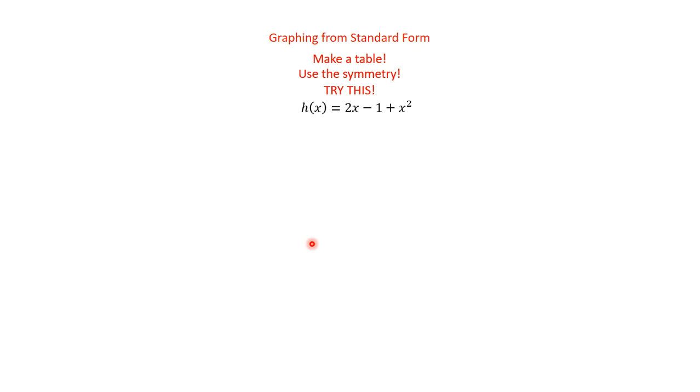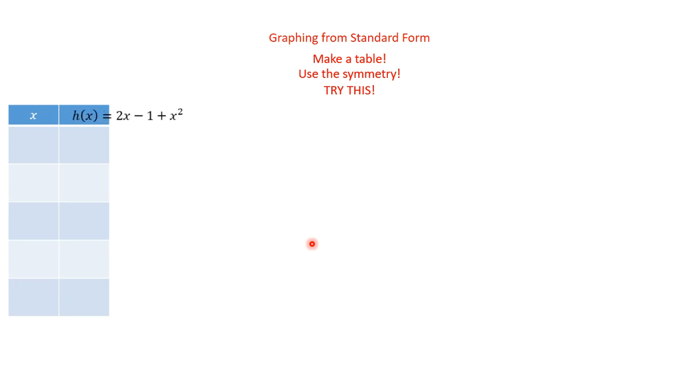How do you think you did? Well, let's try this. So we have our table, put our equation in, and then we need a vertex. Well, first let's rearrange the equation. That should be x squared plus 2x minus 1. Now our vertex will be negative 2 over 2 times 1, because negative b over 2a, so that's negative 2 over 2 times 1, which is just negative 2 over 2, which is negative 1.